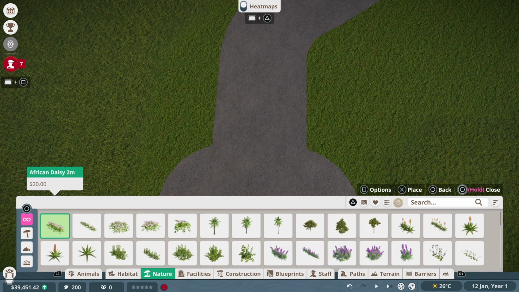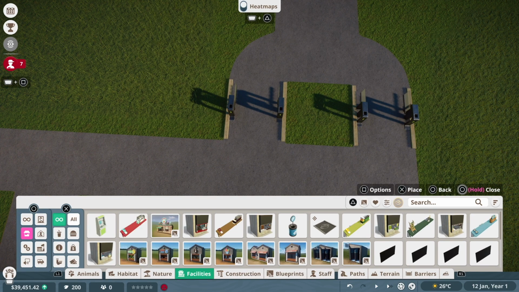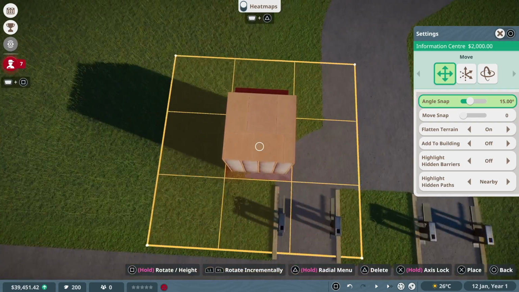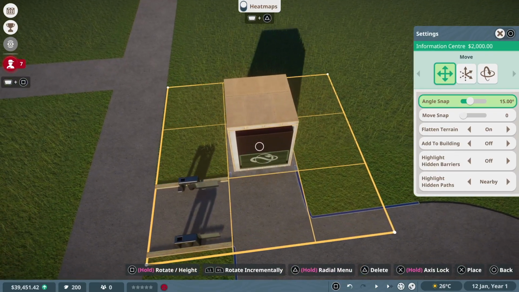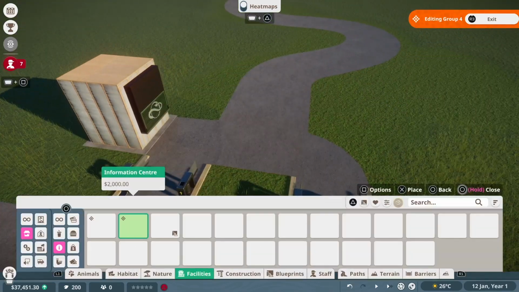As you can see, I'm just starting out by using some pathing to sketch out where I want things to be. In the previous zoo, I didn't go into much detail in terms of the entrance. I just left it as the bog standard one you get provided when you start your franchise mode zoo, and then I built from there. But in this instance, I'm actually going to build something a bit more exciting, I guess.